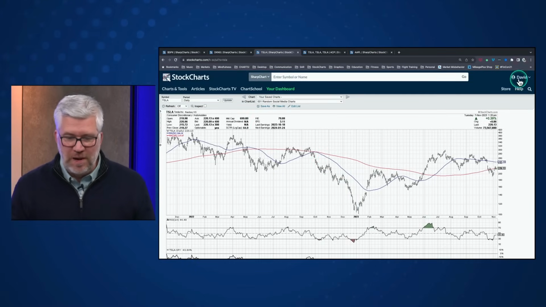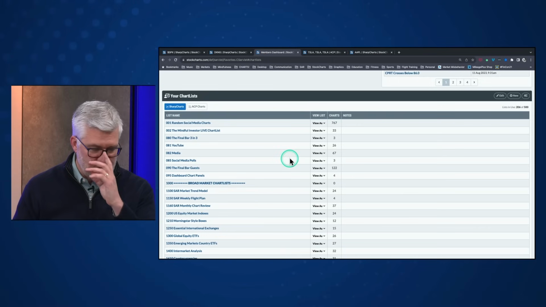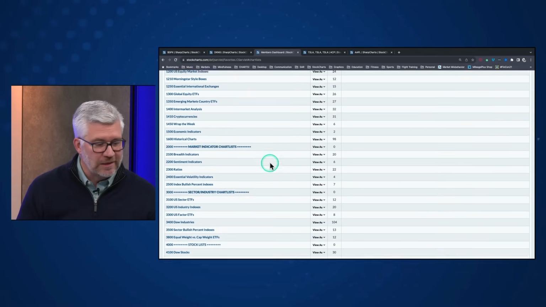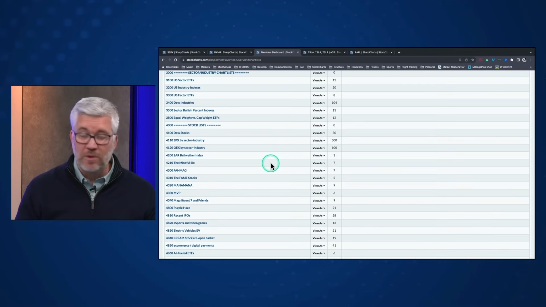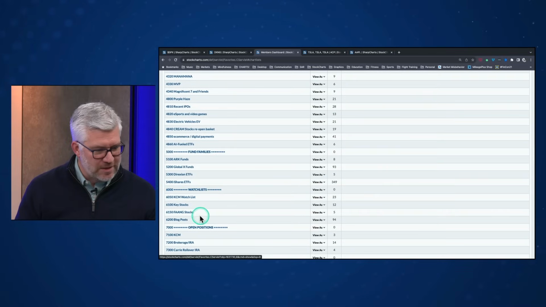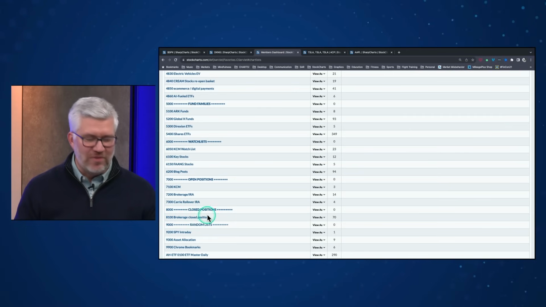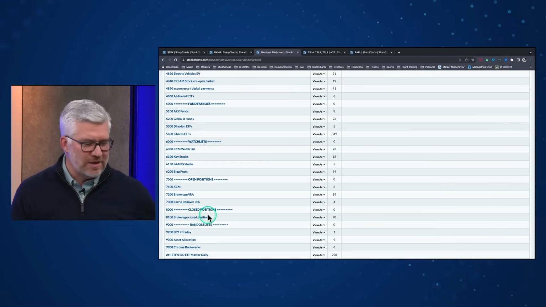One of the chart lists, by the way, that I keep handy, and I don't make a ton of trades in my personal accounts. I try to keep my turnover fairly low. But one of my favorite lists that I will not show you, to avoid any ridicule from decisions that I made in the past. But one of the great ideas that I came up with years ago, I think this might have been an Arthur Hill trick that he shared with me.